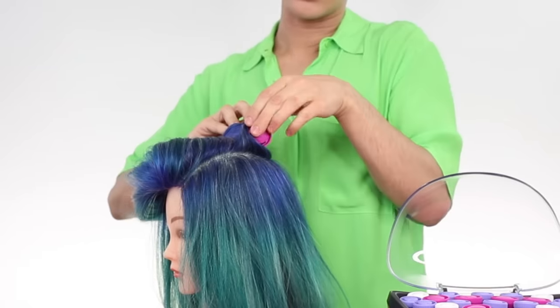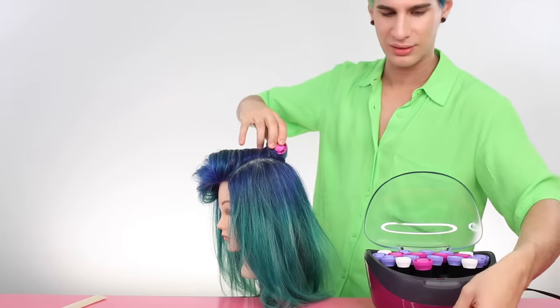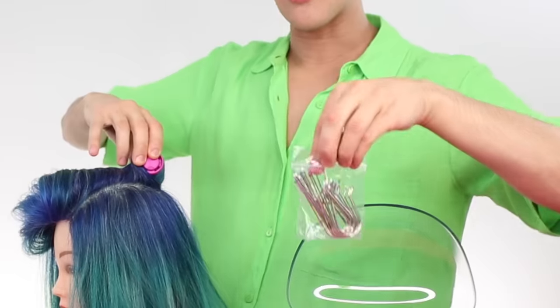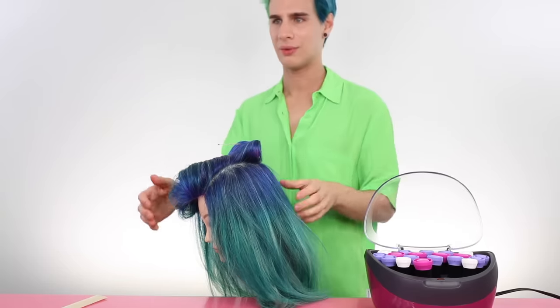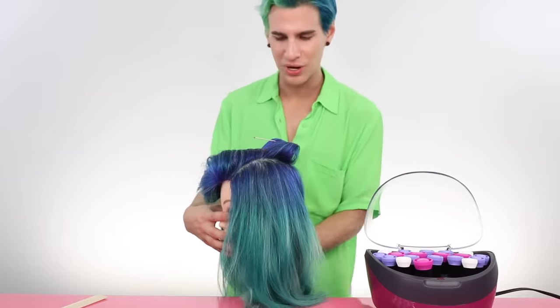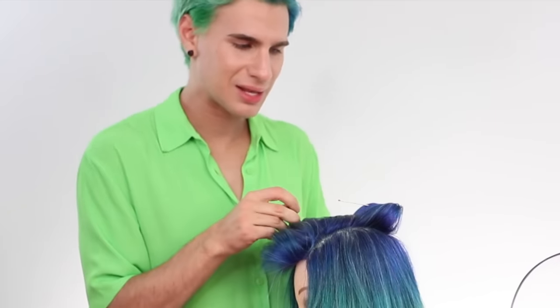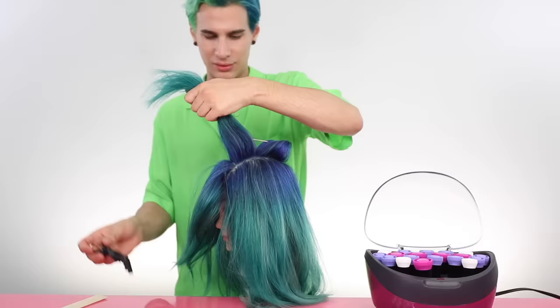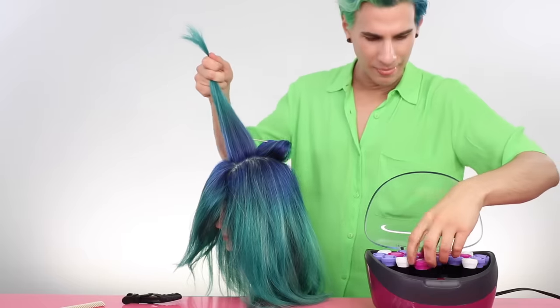And that's our first roller. I have honestly never used these before, so we're gonna try them out. They're like these things that come with it. They just go like that. There we go. See? That's our first roller. Not so pretty, but it doesn't need to be. Just put them in. And that's it. Just put them in your head. Don't obsess over it. It's just a roller set.